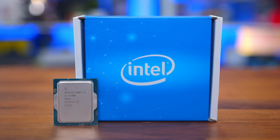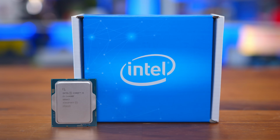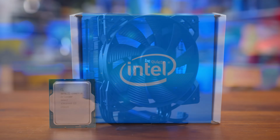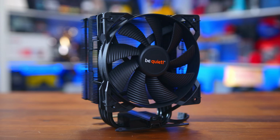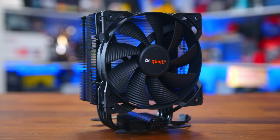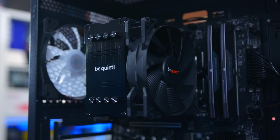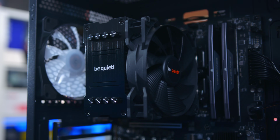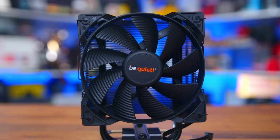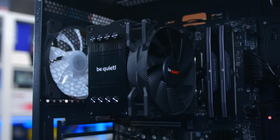It's also pretty low power in the grand scheme of things, coming in with a base power of 65 watts and a turbo power of 148 watts, so temperatures should be under control too. Which then brings me on to cooling. Aside from the 4 120mm ARGB fans that come included with the case, keeping the CPU tame is the Be Quiet Pure Rock 2 Black. Not only does it tie in really well with the system, but with its great cooling performance thanks to the 4 6mm heat pipes and PureWings 2 120mm PWM fan, it's also extremely quiet while looking great as well.